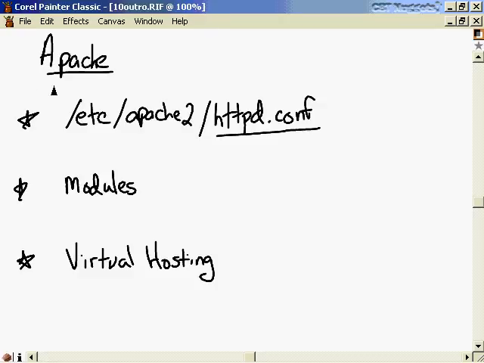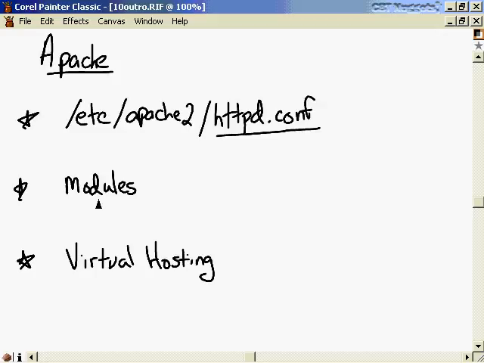All right, well, it's time to wrap up our nugget on the Apache web server. We started by looking at the various config files for Apache. The main config file is in the etc apache2 directory, and it's called httpd.conf. Now in SUSE Linux, that config file has include this, include that, include the other thing. And remember, all of those includes are including other conf files in the Apache2 directory to be added to httpd.conf when it gets read. The reason that SUSE Linux does that is to segregate the various configuration settings into logical groups so that new users can find configuration settings more easily than paging through this whole file line by line.